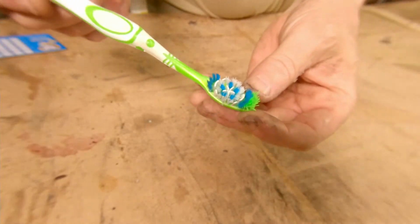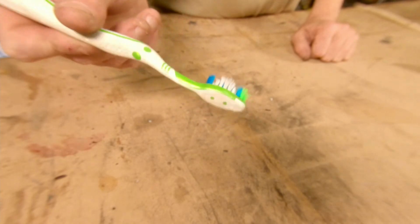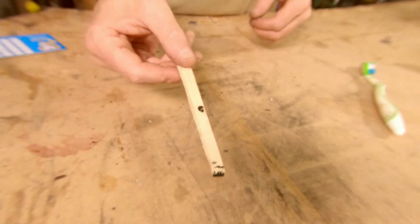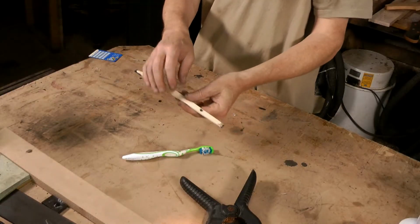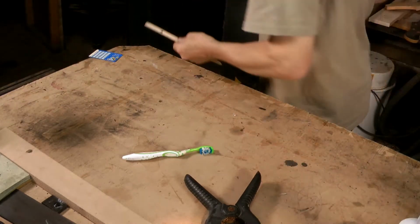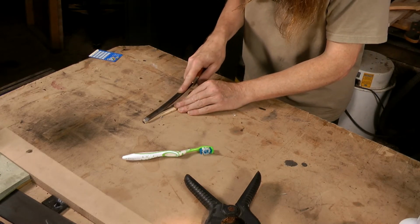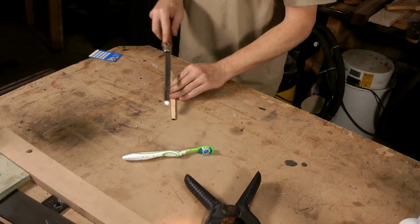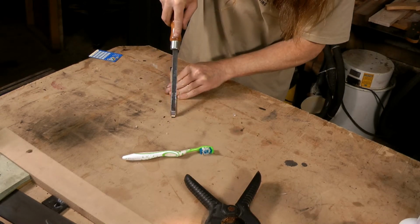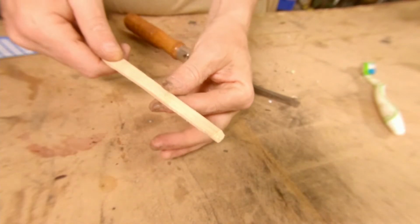Carol's toothbrush is the best tool for cleaning up glue. We use a bit of water and an old toothbrush, Carol's toothbrush. For reaching into areas, like there's some places where we use, this is what I would call a glue chisel. So it's just a shaped piece of wood. Where's my actual chisel? Let's just clean that super glue off. It's just a shaped piece of wood that we use for cleaning up glue. It's called a glue chisel.